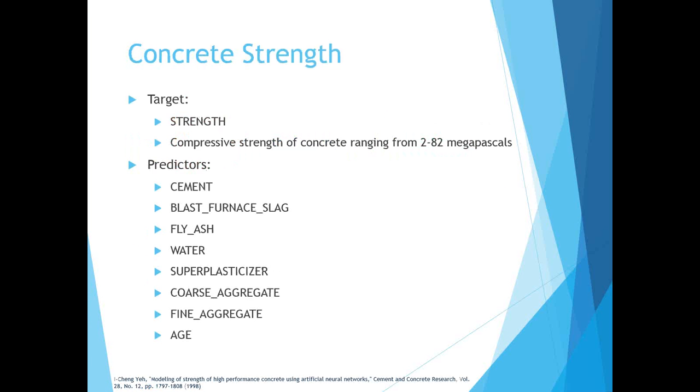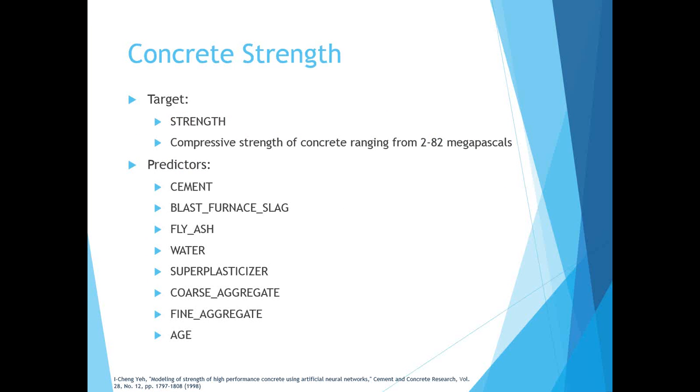So we're going to get to the data now. The data set I'm going to be using today is a publicly available data set, and it's an application in civil engineering. A professor from a university in Taiwan wanted to figure out what kind of materials would make the strongest concrete. So our target variable is strength, and it's measuring the compressive strength of concrete. It's measured in megapascals. And to just give you an idea of the units, it ranges from about 2 to 82 in this data set, with an average of about 35. Our predictors are different components of concrete, such as cement and water.